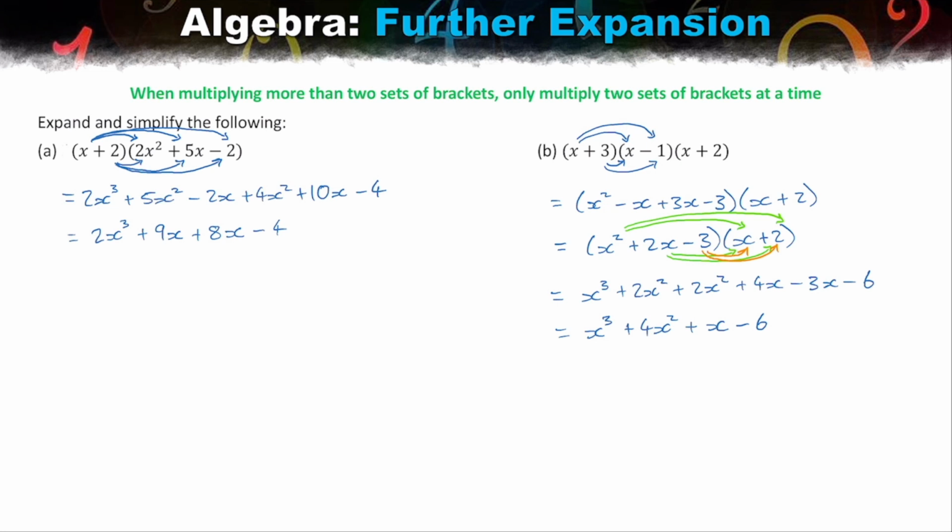So when we're expanding like this, some things to keep in mind. When you multiply two sets of brackets with each other, essentially what you've got to do is multiply everything that's in one bracket with everything that's in the second bracket. And then the second thing we've got to keep in mind is we can only multiply two sets of brackets with each other at a time. Okay, and we always collect like terms and simplify, and it's really good to be in the habit to collect like terms as you go, like I did here, because it just makes that next set of expansion a little bit simpler.